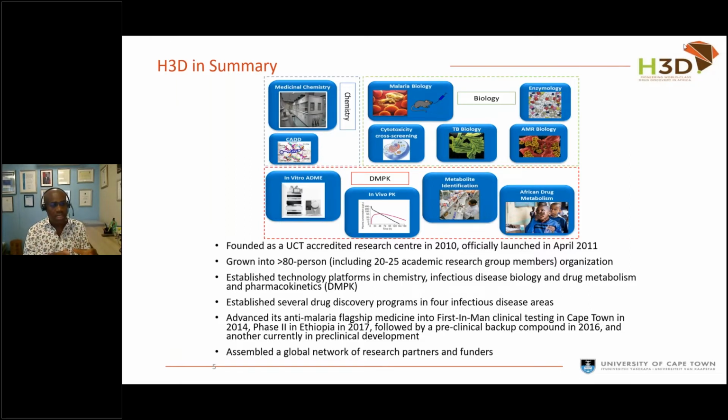And of course, these networks of partnerships involve not just academia, as we are at H3D at the University of Cape Town, but also the private sector as industry, philanthropic entities, not-for-profit virtual research and development organizations, etc. But what we have in common, apart from the globally aligned project, is that we have shared interests. We have shared goals. As I said earlier, COVID-19 has provided a blueprint of how this can be done. And I'm just going to exemplify this, which is exactly the model that we have used and the partners that we have. I will give you just two examples, both involving the Bill and Melinda Gates Foundation.